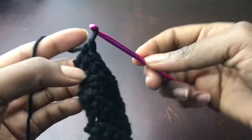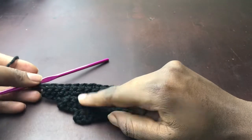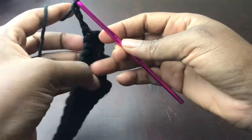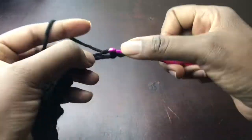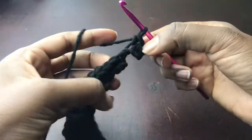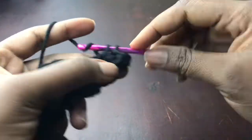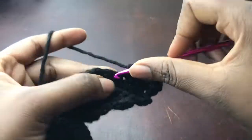There we have it. So this is what it looks like, and for every tier we are going to be having 2 rows. Okay, now I'm going to chain 3, turn my work, work 1 single crochet into the second chain stitch from the hook, and then continue working 1 single crochet into every stitch all the way down, and you must have 26 stitches once you come to the end of your row. So basically this is what we are going to do exactly for every tier.